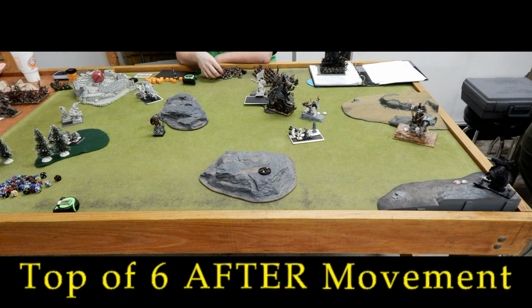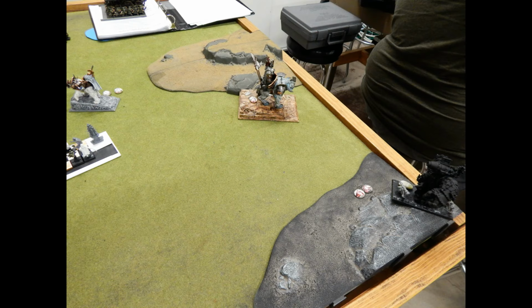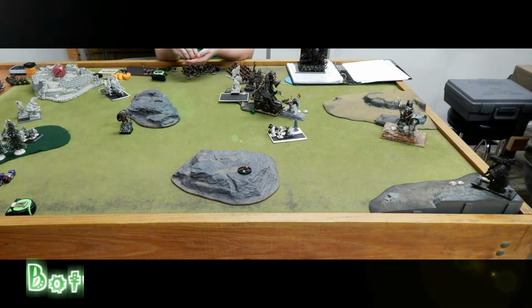Other than that, everything else mostly just stays where it's at because there's no point in moving. Oh, and my cannon rallies. So that's something at least. Save those points. That's about it. There you go. There's a better picture of Rufus fleeing and my cannon rallying. So that's all right. Nothing else happens.